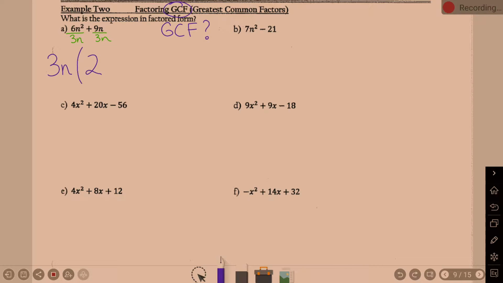2n plus n squared divided by n. Officially, when you're dividing and there's exponents involved, you keep the base and subtract the powers. So if you have n to the second divided by n to the first, 2 minus 1 makes it 1. So we say 2n. Carry down your plus sign. 9n divided by 3n. 9 divided by 3 is 3. And the n's in this case will cancel.